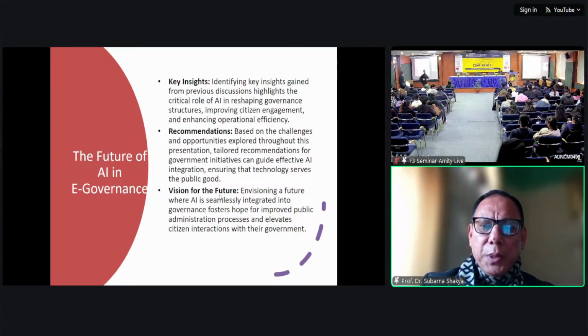Then after that, the vision for the future. That means envisioning a future where AI is seamlessly integrated into governance, fostering hope for improved public administration processes and elevating citizen interaction with their government.